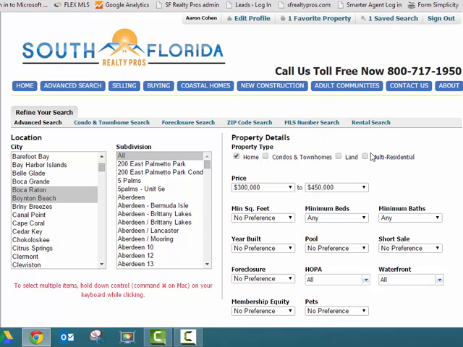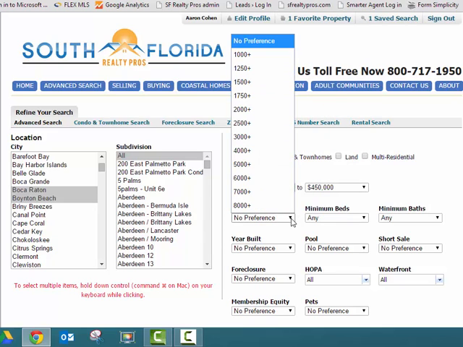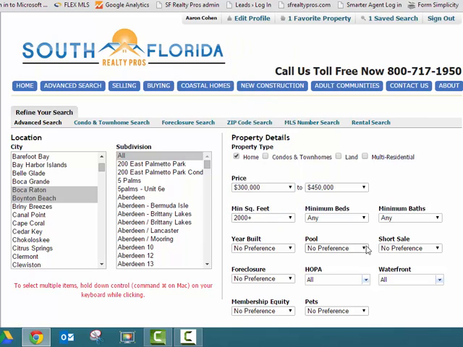Pretty big spread. You can select how many square feet the property should have, and this is air-conditioned space. This is interior. It does not include a garage. So for this example, we're going to select 2,000 feet or bigger, which is what the plus sign is for. Then you can choose how many bedrooms you need. These are going to be minimums, just like it says. So if you choose 3-bedroom plus and there's a 4 bedroom in the price range and in the city you've chosen, you're going to see it. So we'll do 3-bed plus, we'll do 2-bath plus.